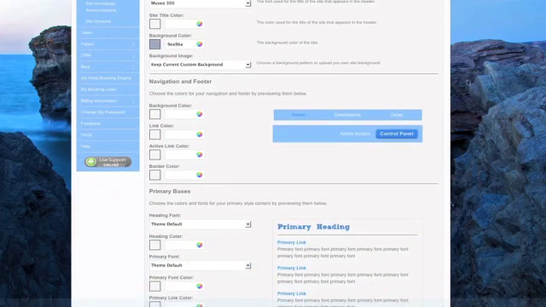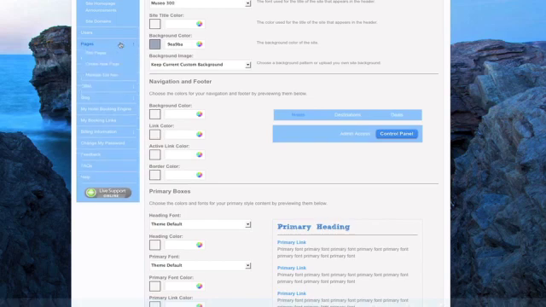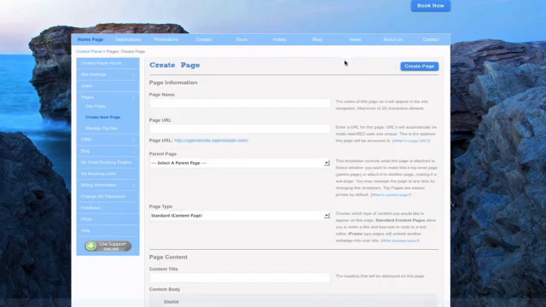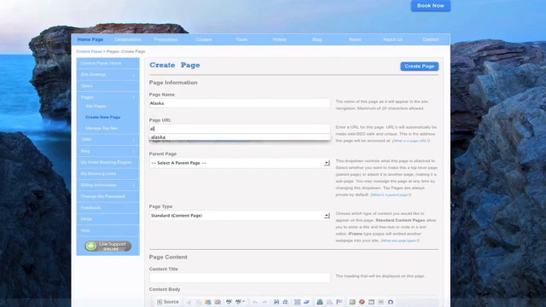There are other ways to customize your Agent Studio site by adding an unlimited amount of your own content. You can do this by clicking on Pages in the Control Panel and creating a new page or subpage. Click Create New Page, and here you can name the page and create your own URL for the page.